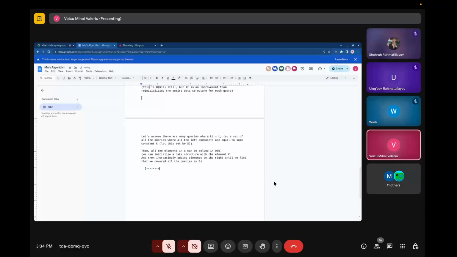So what we do is essentially, if these are the queries that we are asked, we will not solve them in this order, but rather in the order of their sizes. So at first we will try to solve this query. We see that we need to insert 4 elements, we do so. Then the next query that we will solve is this one.